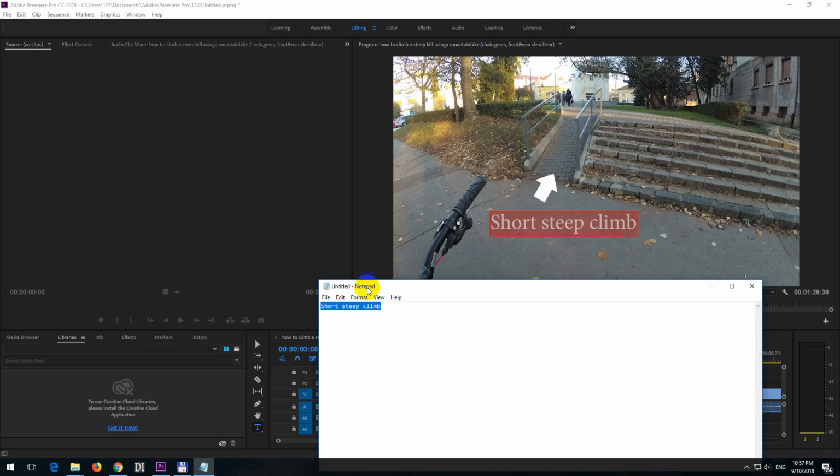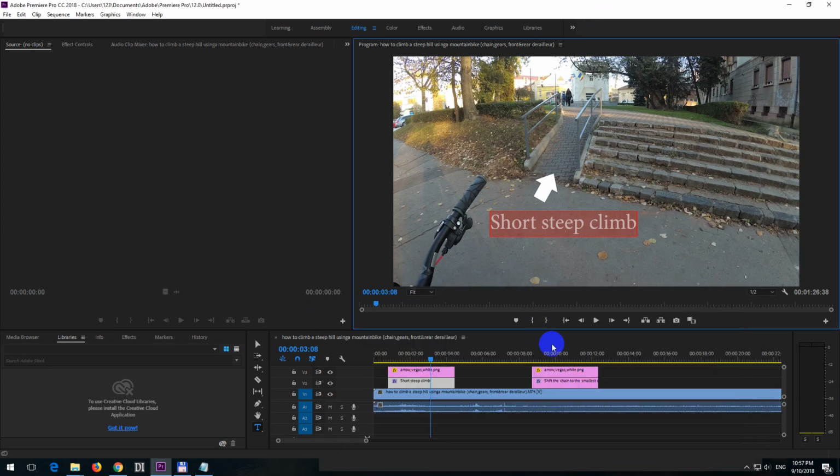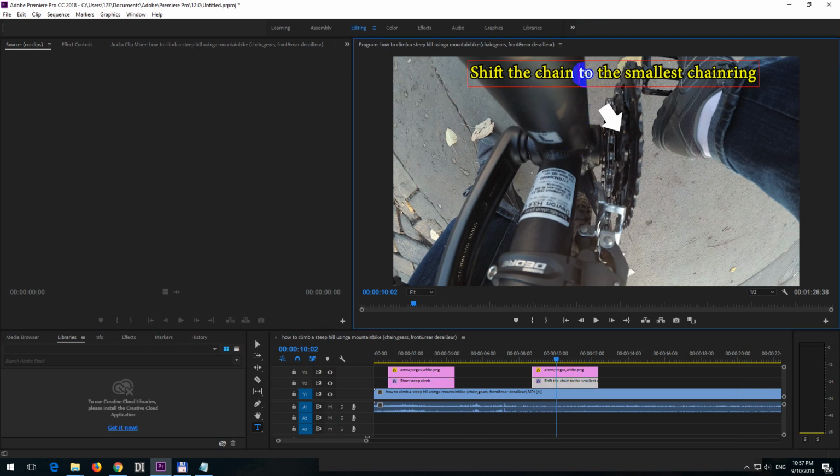Since Notepad is not remembering any formatting but only the text, now we can go, let's say, to the next text and paste it in, Ctrl V. And as you can see, it is yellow and it has black strokes, so it copied only the text and it maintained the current formatting.